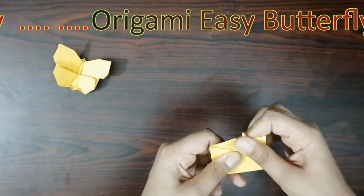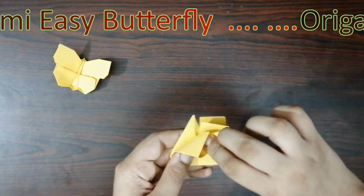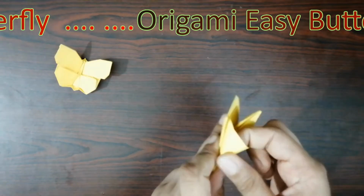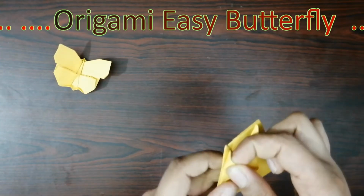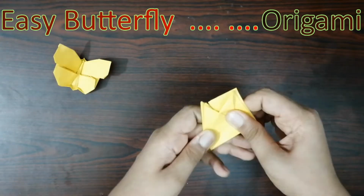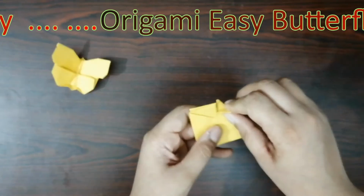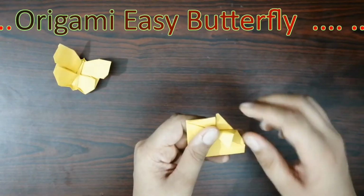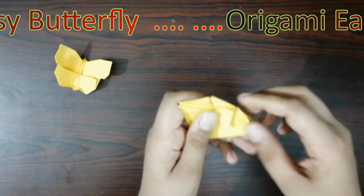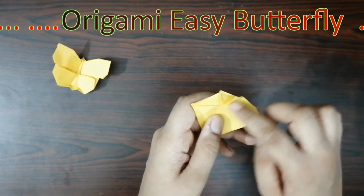Here. Turn over and do the same. Now take the help of this point to make this point. And then turn over, fold this like this here. Use this as the reference point.